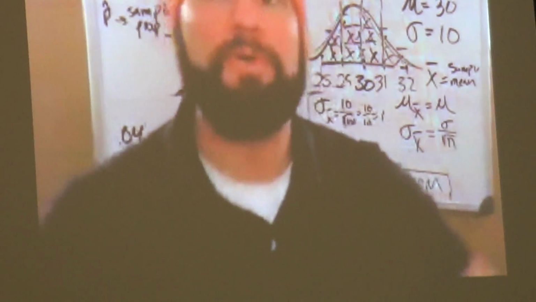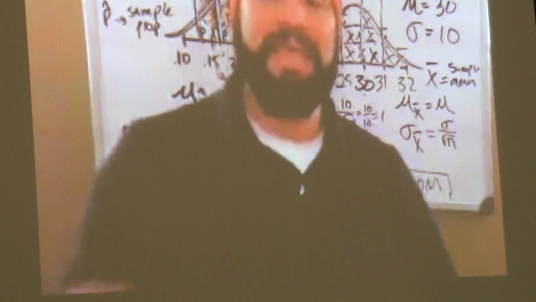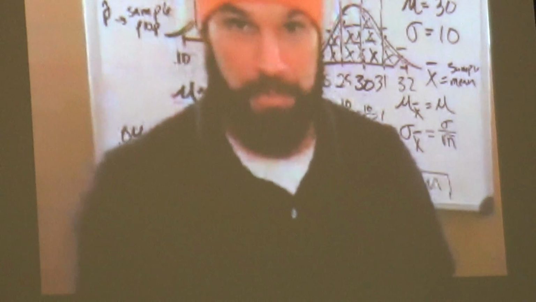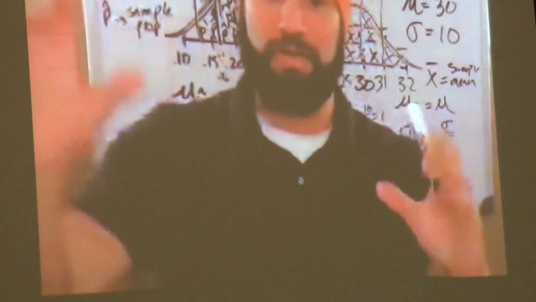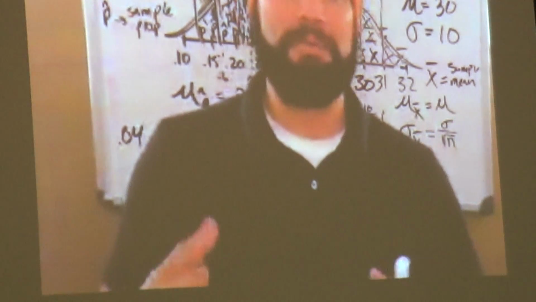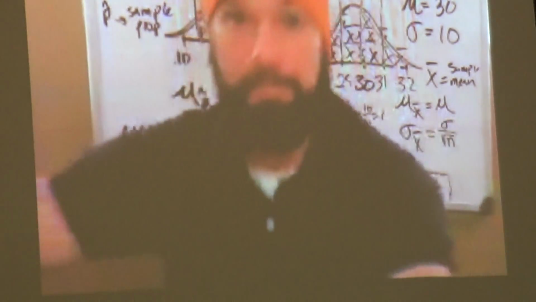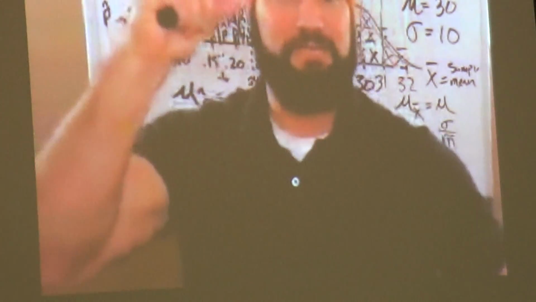So just remember what a sampling distribution is. It's not the distribution of a sample, because the distribution of a sample is just a histogram. You take a sample and make a histogram. It's not the distribution of a population, those are a bunch of individuals. It's this: taking a sample, calculating a statistic from that sample, and putting it over here in a little list.